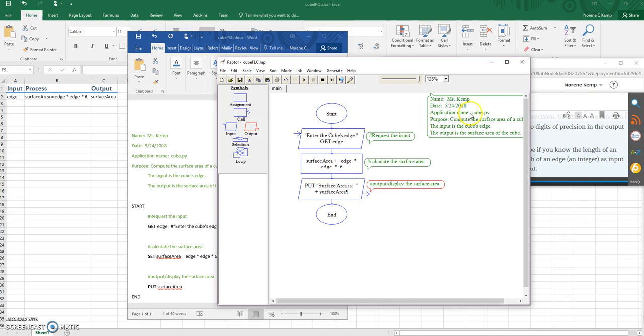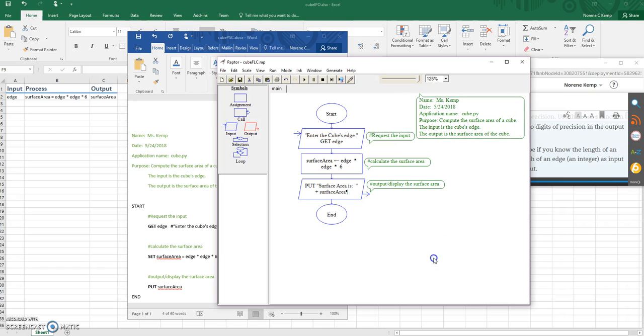And that would be the graphical representation of this algorithm. I'm going to get the edge, I'm going to calculate the surface area, I'm then going to display the surface area, just exactly like I said in my non-graphical representation.